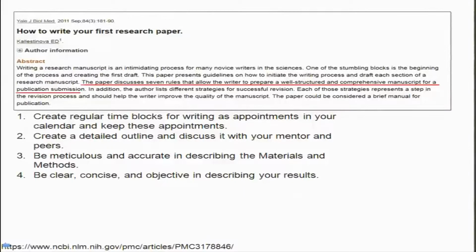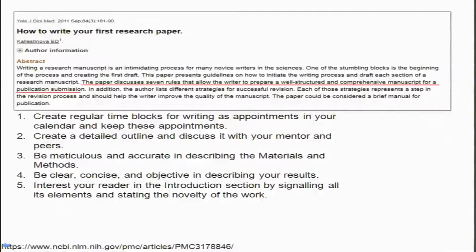And that is something easy because you have completed the experiment, you can easily write. That is something that you can start with. Be clear, concise, and objective in describing your results. So you are talking about results now. Methods you are done with, results you start writing about, exactly say what you have gotten. Don't go beyond; interpretations are not required in results. It is precisely the observation and objectives, in the sense of what questions you have asked and how your approach helped to arrive at the answers. That is what constitutes the results.